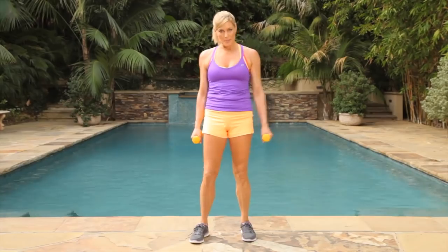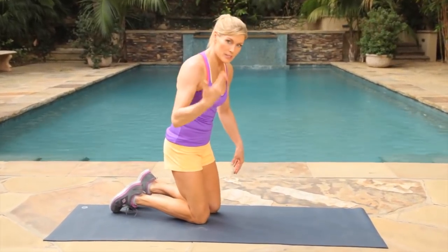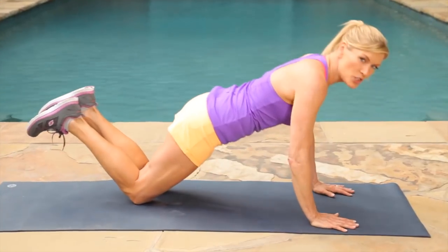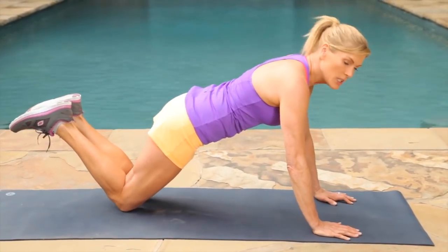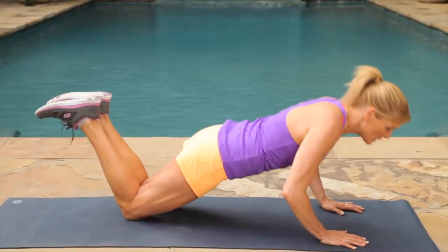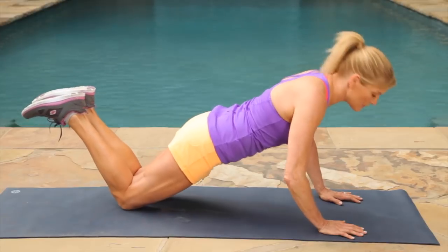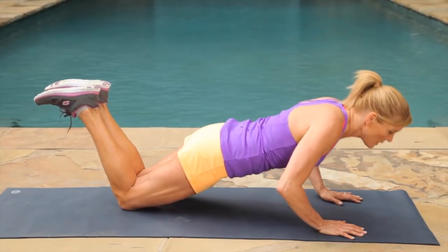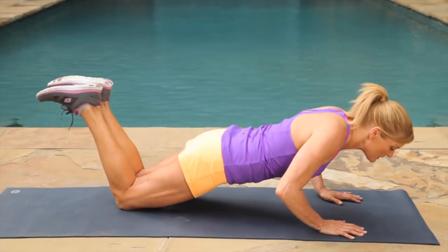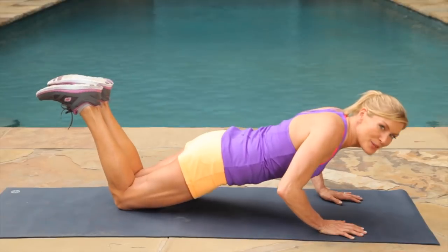Time to take a water break. Grab your mat, we're going to go down to the floor. Put your weights to the side. We're going to do push-ups on knees. For those of you that are more accelerated, you can do your push-ups on your hands. You really want to press those breasts together. For women that have been breastfeeding, your muscles are slackened and maybe not as perky as they were, so you really want to press through your chest. A lot of women ask me, do I need a boob job after breastfeeding? I say no — just do a lot of pec strengthening exercises, which is the push-up.